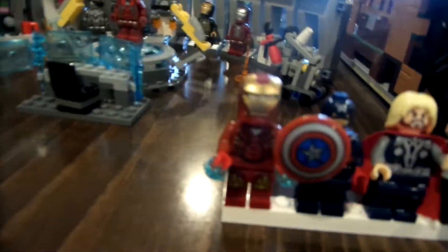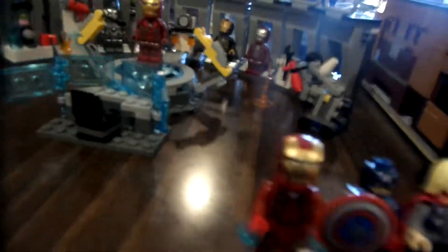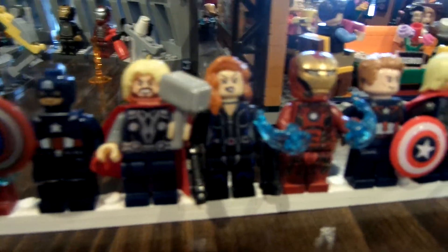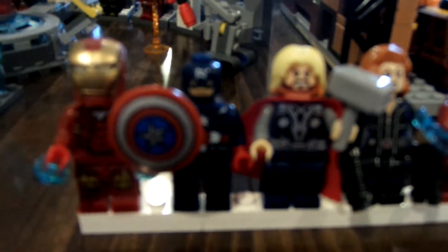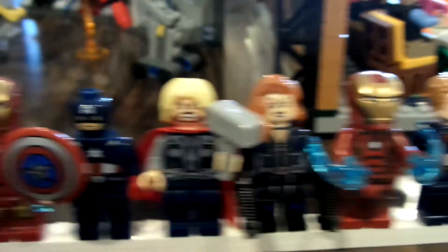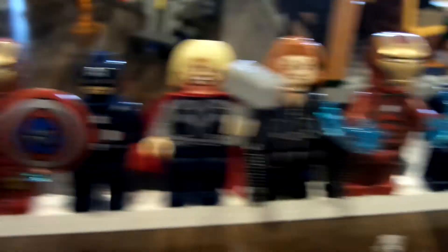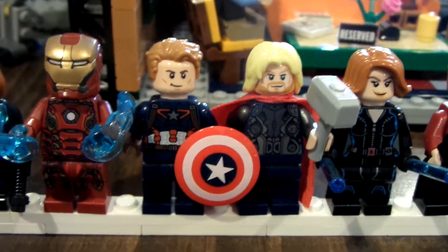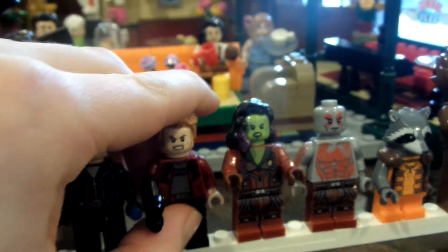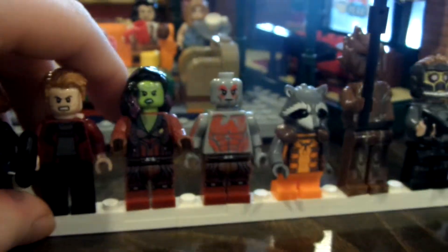What we have up first is Iron Man. Some of these are not actual LEGO — like these 4 are not actually LEGO. They are rip-off LEGO pieces from eBay or Amazon. But basically these are the 4 main Avengers from the Avengers film, and then over here I have the 4 main Avengers from the Age of Ultron film. And then I have Star-Lord, who looks like he's trying to crouch. I made this stand so minifigures can stand on it, and I think it looks actually well done. We have Star-Lord here, the main Guardians of the Galaxy from the first film, and then the Guardians of the Galaxy from the second film including Yondu.